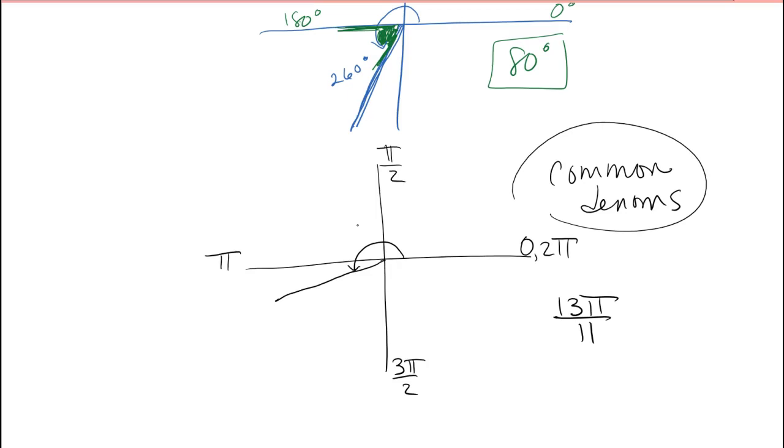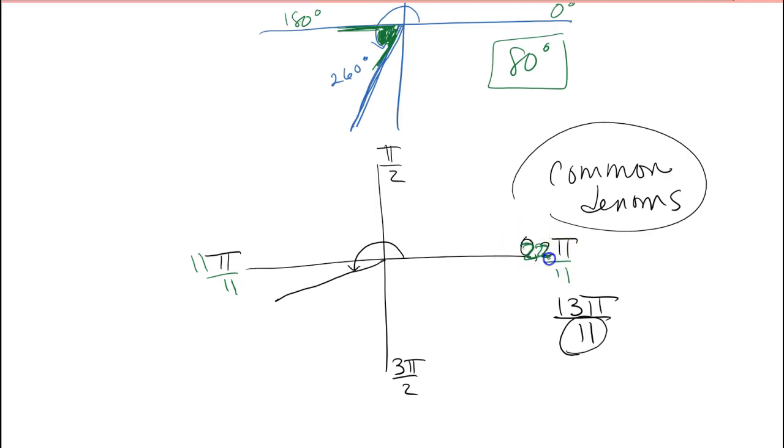So what I like to do is take the denominator of whatever's given and make it happen everywhere on my circle. You know what I mean? Like, I'm going to go ahead and put these over 1 right now. I want all of these denominators to be an 11 to make this work. Okay? So I'm going to go over here. Since this is a 1, I'm going to make it an 11, which makes this 11 pi over 11. And over here, if this is 2 pi over 1, if I make the bottom 11, I'm going to make the top a 22, right?